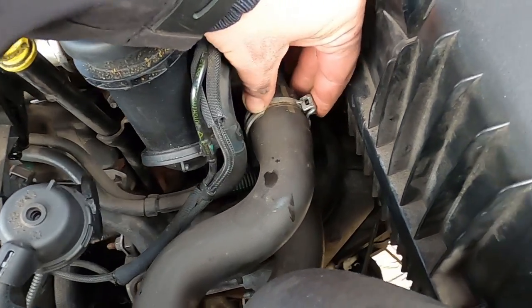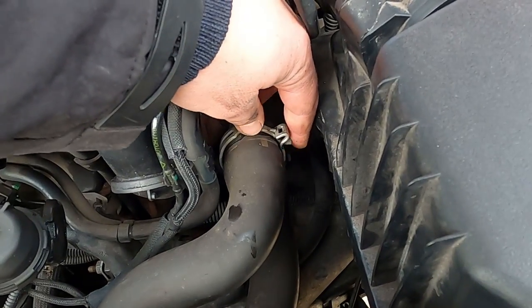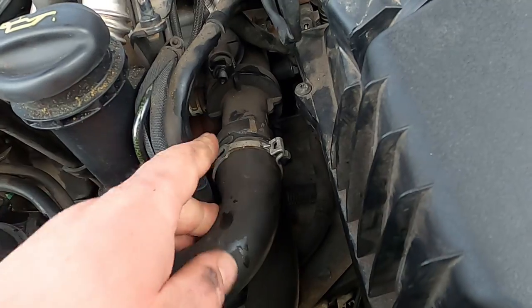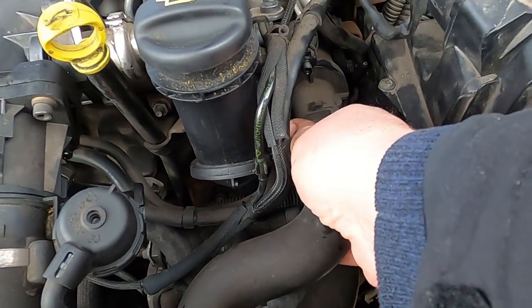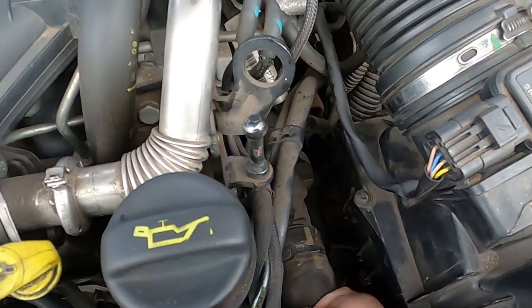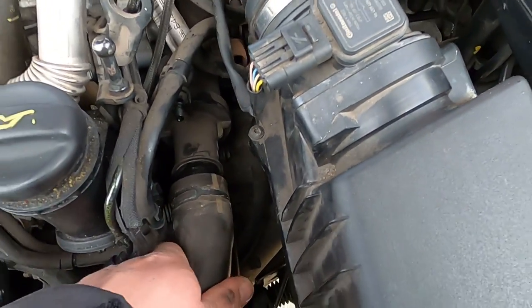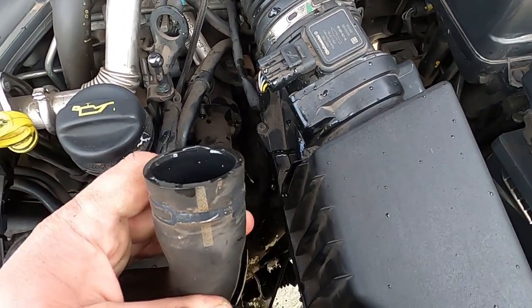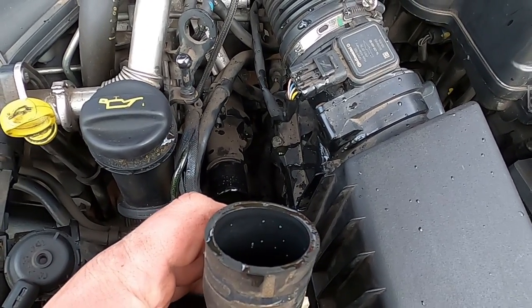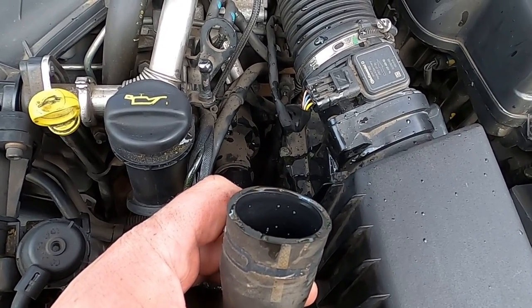Once I unclip this clip, I'm able to actually move it, as you can see here. I can move it towards me a little bit, and then I will be able to just spin the hose a little bit and remove it from the thermostat housing. Here we are. So that's the hose removed from the thermostat housing. I will be pouring the water through here, and it'll be coming out into my container under the engine.